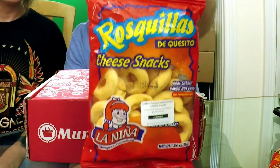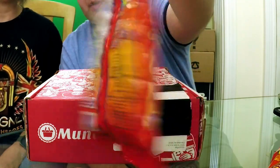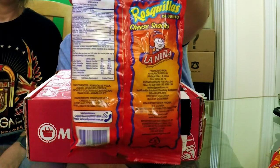Rosquillos. De quesito. So cheese snacks. Cheese snack in my burrito. La Niña Rosquillas de quesito cheese snack, savory and cheese ring shaped potato snacks from Colombia. All right. By Colombia. Yum. This looks like they could be promising. Yeah, there's definitely potential here. Real cheese, baked, not fried.